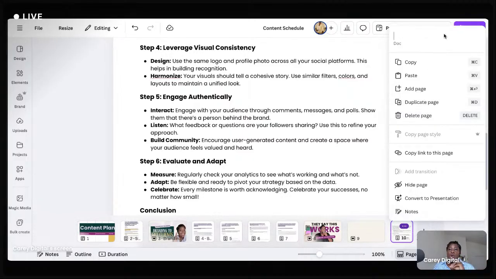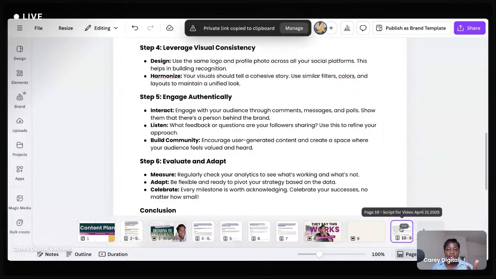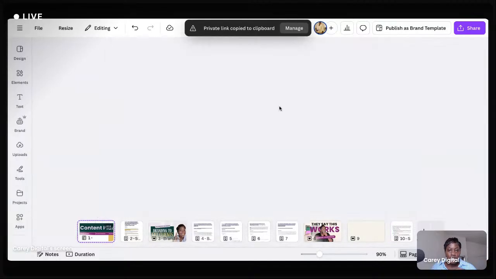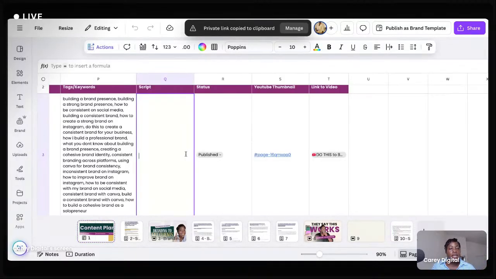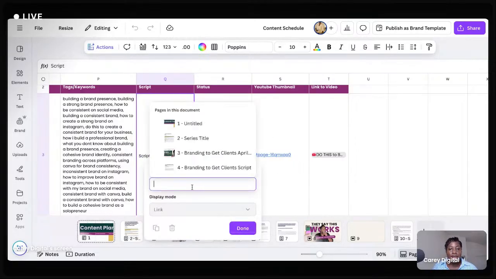All right. And now I'm going to give my page a title. So I'm going to say script for video, and I can put in the date. So I'm going to say April 21st, 2025. You don't have to make it too long. Just make it something that you can easily link to and find. Now I can copy the link for this page, go back to my sheets, and in the section that says script, maybe if I wanted to just type out a text, maybe I said script, I could highlight the text and then add the link here and done.